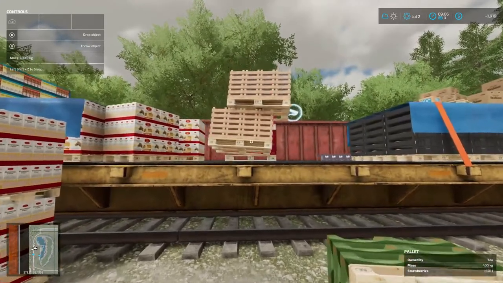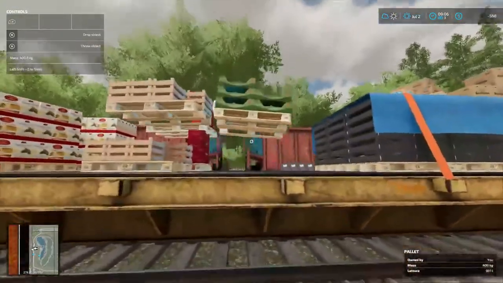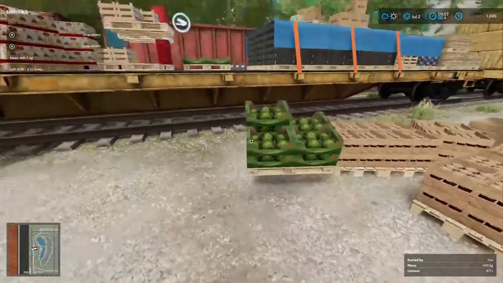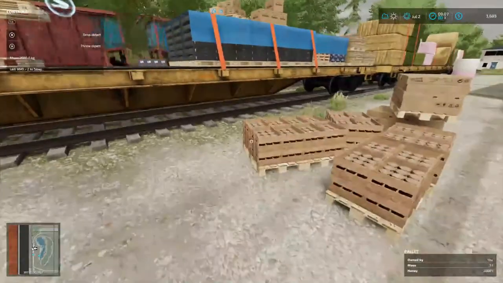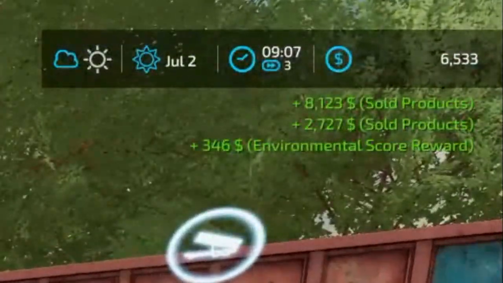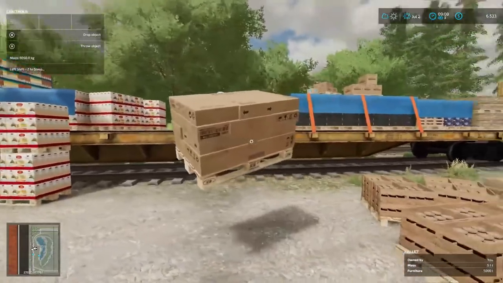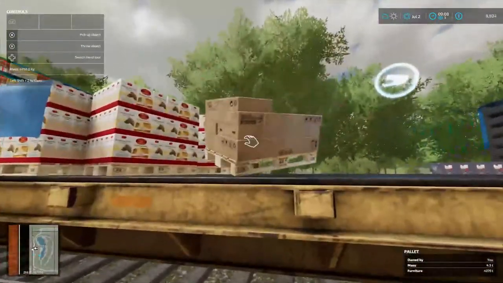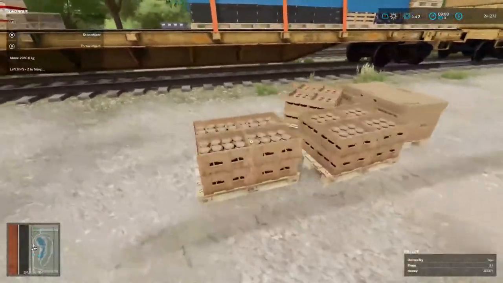Shoved on there, ease it down, there we go, this guy right here beside of it. Oh, it's going pretty fast, can I keep up? Oh, I couldn't keep up. 8,123, 2,727, environmental score 346, that's not bad. All right, now we got 2 furnitures and 4 honeys, and these things here go pretty fast too. Look at the honey, how fast that goes.